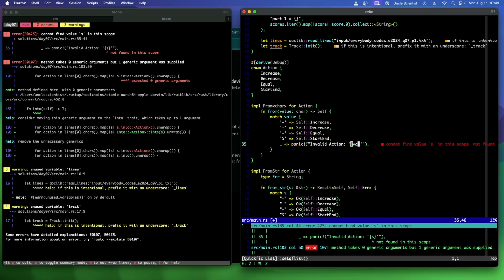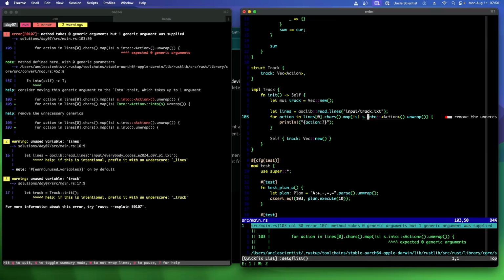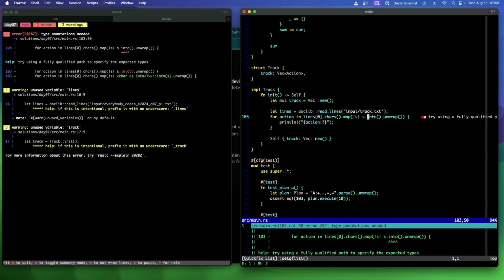And this needs to be value as well. Expected 0 generic arguments. Really? Don't you have to tell it what kind of into to into? Really? Char as into action? Yeah, there's got to be a better way to do that, right?